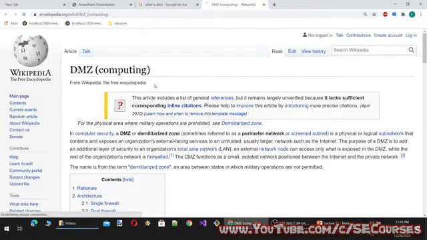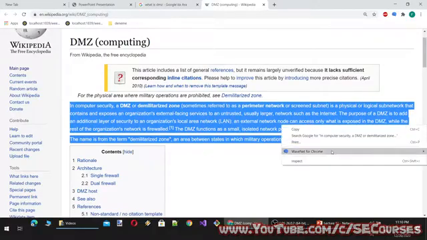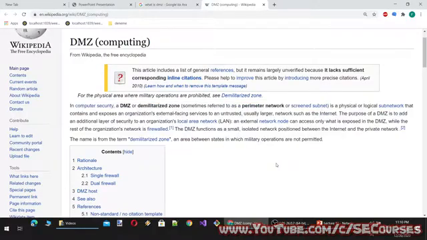Let's look at the definition. In computer security, a DMZ or demilitarized zone, sometimes referred to as a perimeter network or screened subnet, is a physical or logical subnetwork that contains and exposes an organization's external-facing services to an untrusted, usually larger, network such as the Internet.